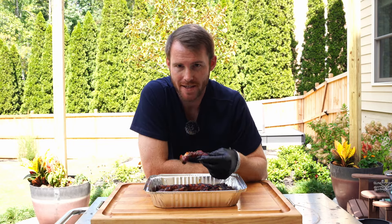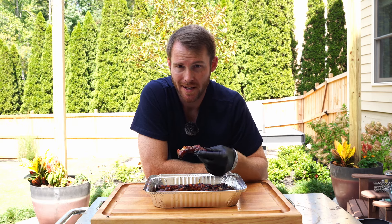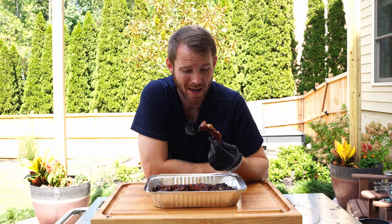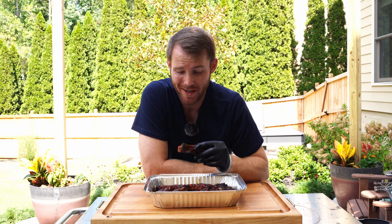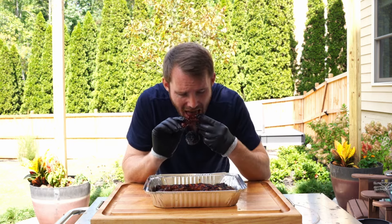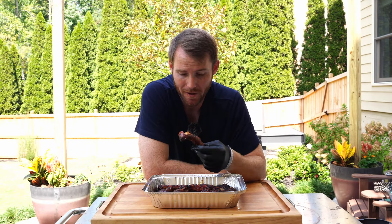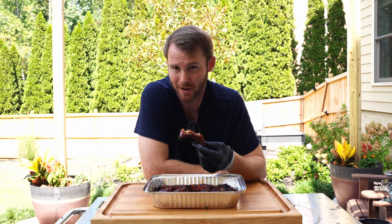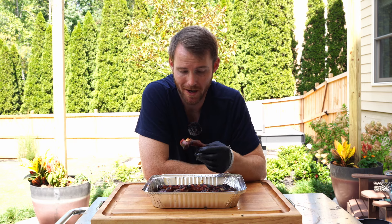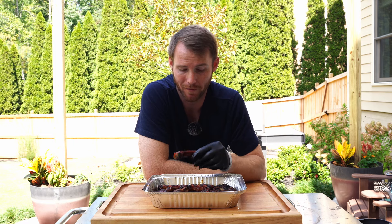That is really good. It definitely has a different texture than your typical smoked rib, but that's okay because we were grilling these ribs today — we weren't smoking them. Instead of that four to six hour time period, I got these done in an hour and 15 minutes, maybe an hour and a half tops. Really quick cook, still incredibly tender and absolutely delicious. Besides the texture, the pumpkin bourbon barbecue sauce is really, really good too — super underrated. I know it's a little unorthodox compared to a typical barbecue sauce, but I actually really like it and could not recommend this enough, especially for fall get-togethers whether it's a tailgate or just getting together with friends.